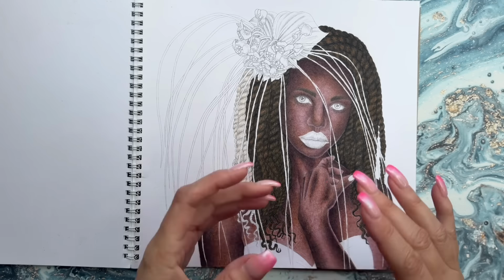So my other WIP is in Rhapsody in the Forest by Kanoko Uguso, and this is the page I'm currently working on. Now, I mentioned in the completed pages video for November that I was following along with Chris Cheng on this one, and I'll link Chris's video for this page down below if you want to check it out as well. She actually has videos on both the images. For now, I'm just going to stick to the bird illustration.